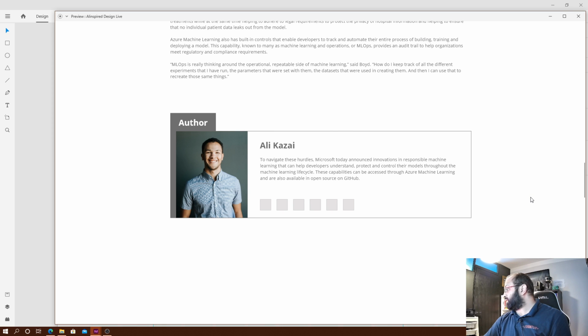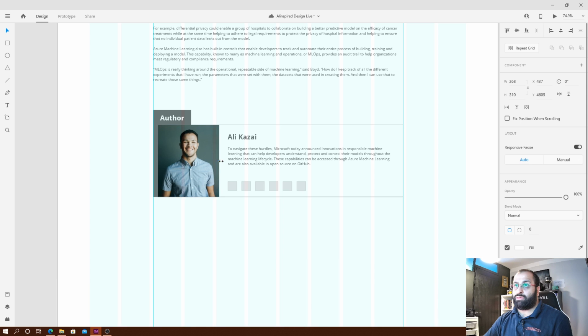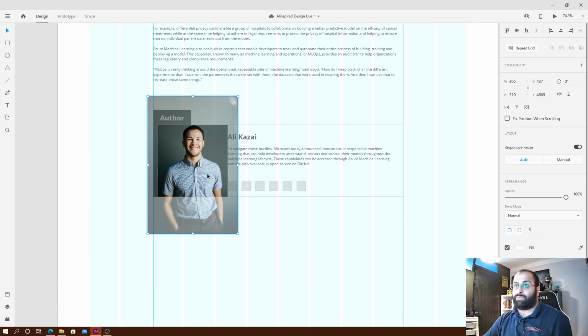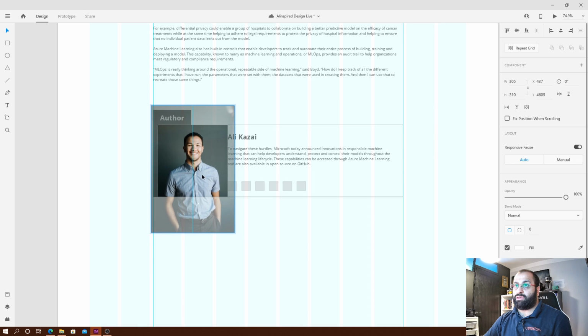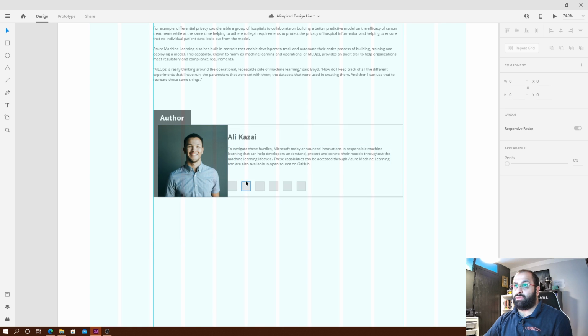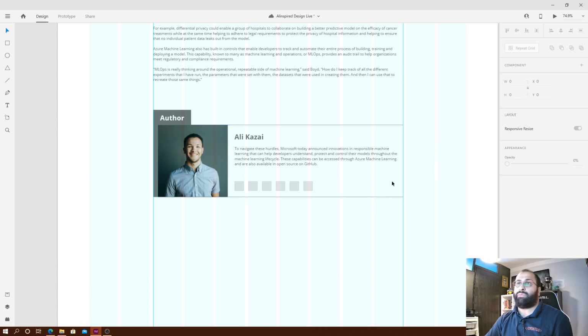Much better than I did. Can I actually stretch this image a bit? Yep. That will look a bit better. Scale this down slightly. And there. And then we can just move these over. Yep.